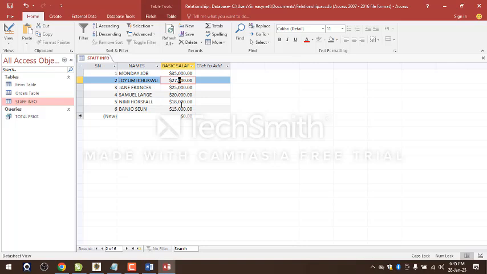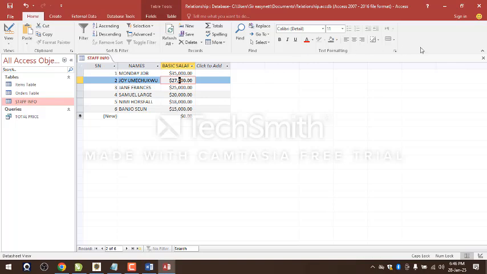So this one, you are doing everything on the same worksheet. But this one, we create the table first. Then we now use the table to create a query. In the query, that's where you carry out all the calculations. The one we just did now, we extracted information from table 1, table 2, some from table 1, some from table 2. But here, we will extract all of them. We need all the information.